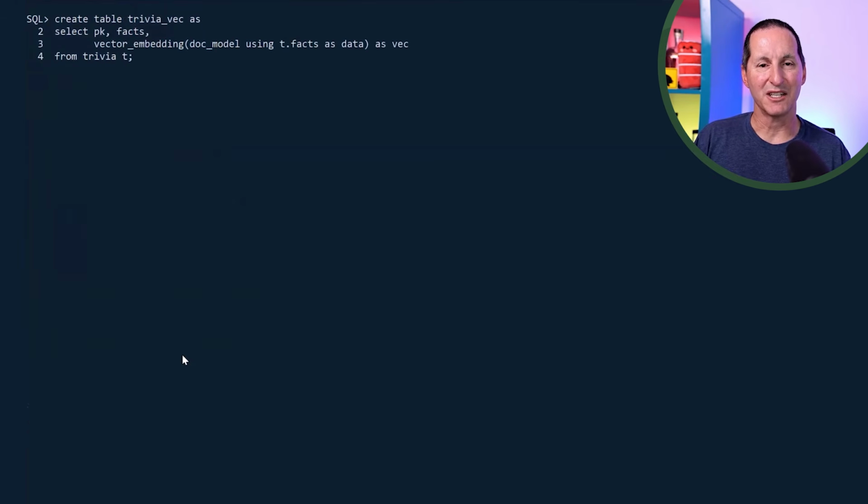Now that I've got that, I can use that model to generate vectors for all those trivia texts. So in this case, I've got 333 rows, and I'm saying, take my document model, take each of the facts, and load them as vectors. My poor little VM here on my laptop is working hard because we're basically creating a 1,000 dimensional array for every single row in this table. Come on, poor little computer. Come on, I'm running out of time. There you go, table created.